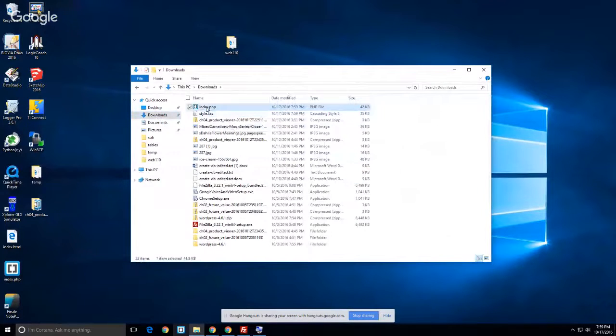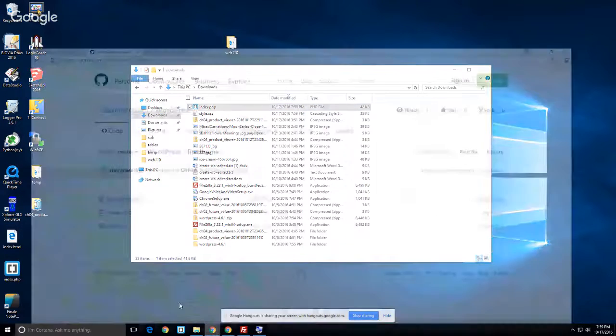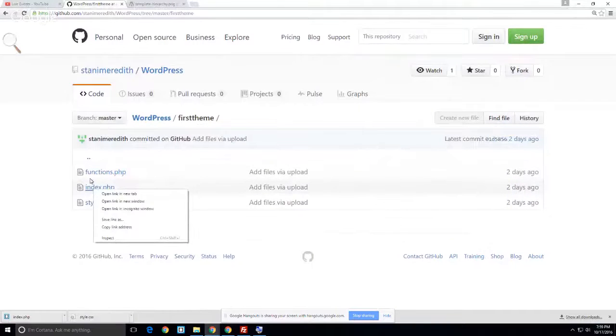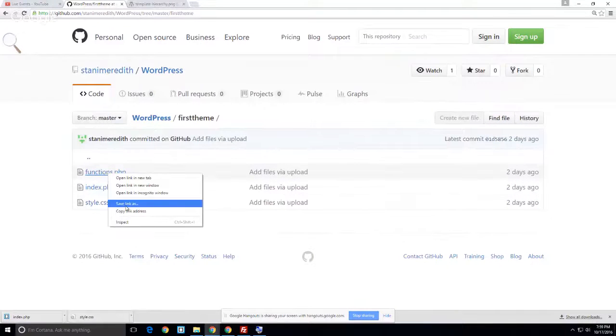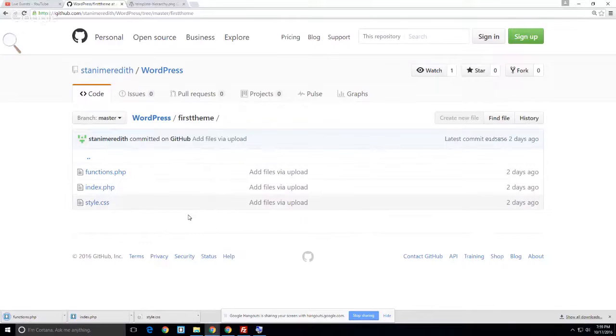When you say save the link, it actually saves the file. So to do this from the UI, you can simply right click on the file and save link as, and then it's going to download it. Sometimes it depends a little bit how your machine is configured, but it won't be a link, it will be the actual file in this case.